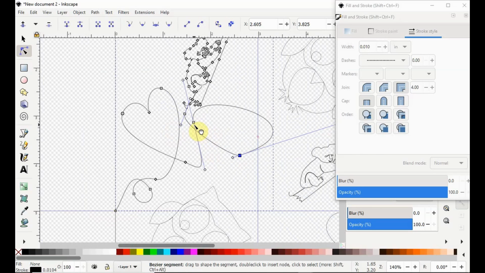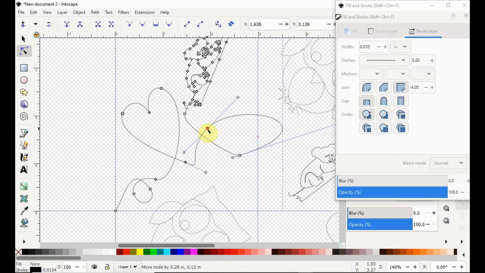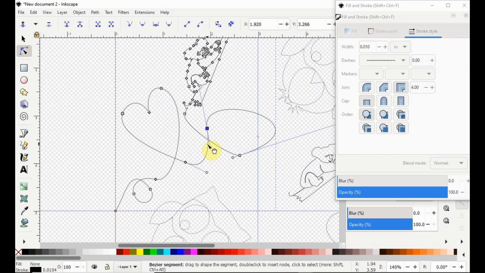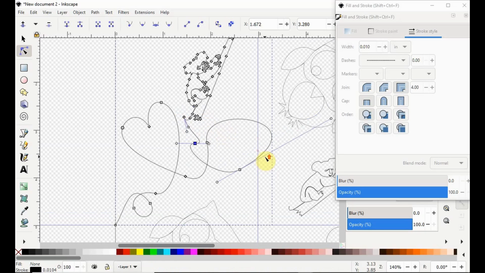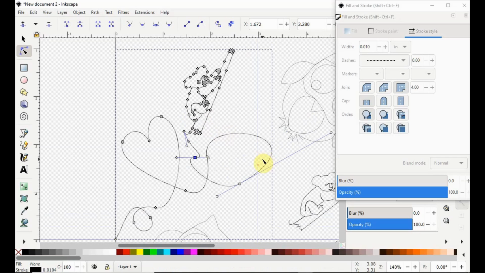Woo! I got the wrong little node on that one. Okay, now loop out this way. Don't have to do that quite that big. Loop out this way. How about a cute little loop in there? There. And now it's got to end up where? Oh, did I connect both ends? No. Okay.